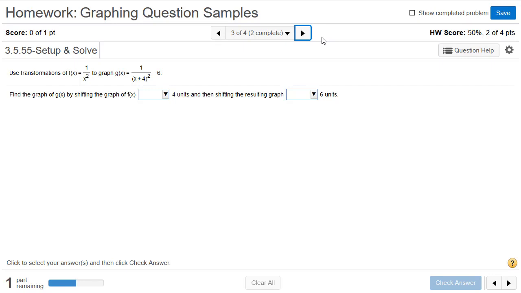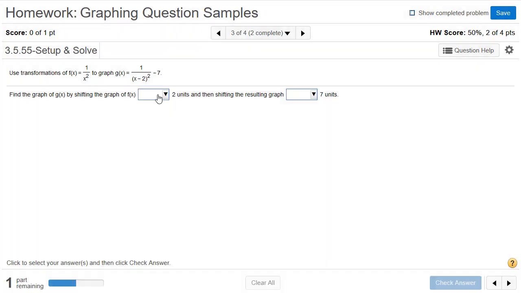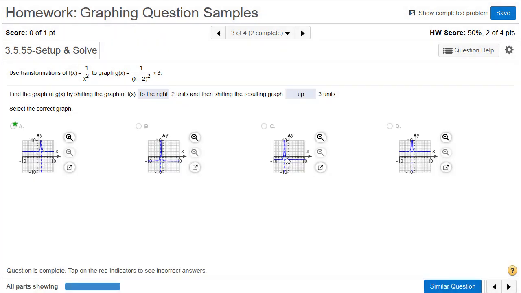As you saw from the graphing tool in the first question, there was no rationals option. I'm going to go ahead and show this completed problem. When we're dealing with rationals, most likely it's going to be multiple choice for the graph itself, but several of these are set up and solve, where they actually have to answer questions about what the shift is going to be, up, down, left, or right, for both of these, and then select the correct graph.